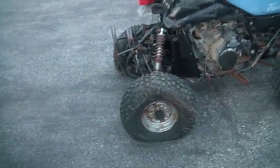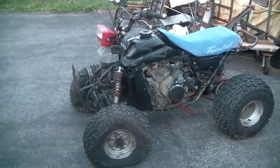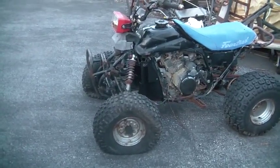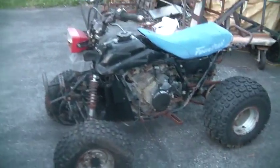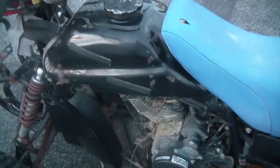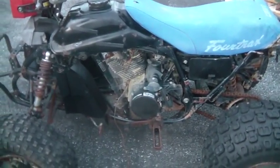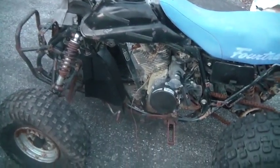Once again, I didn't know what I was buying. I didn't know what I was going to get there. So I do wish I left it on the truck, because now I have to get it back on the truck and run a pressure washer through it. I hate this vine, I think it's poison ivy. It's got those little string things on it, and if it isn't, I still don't want to catch anything, so I would like to blast it off. I always like to start out with a clean bike and then go forward from there. It makes it easier to see if something's cracked or broken.